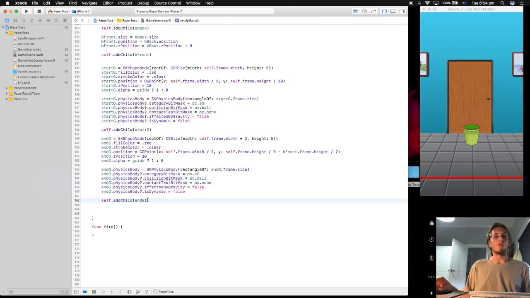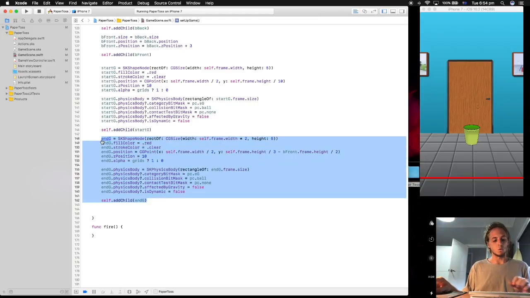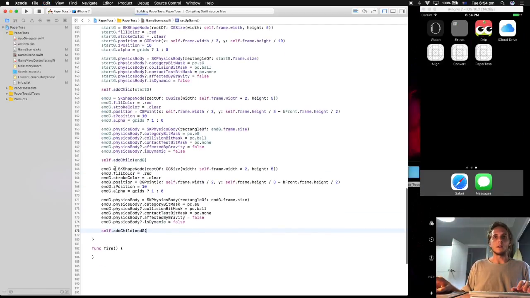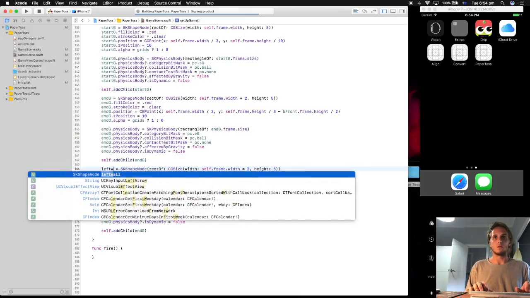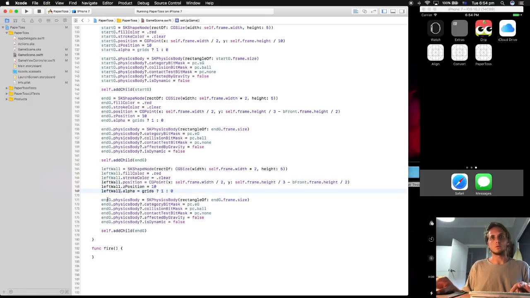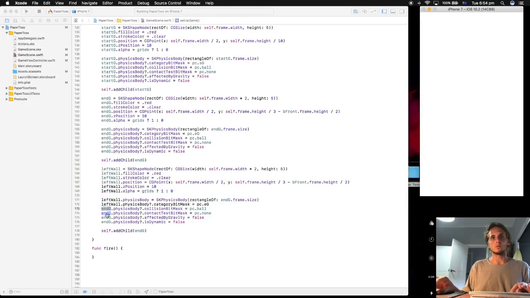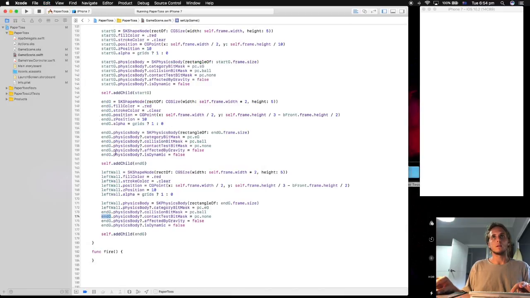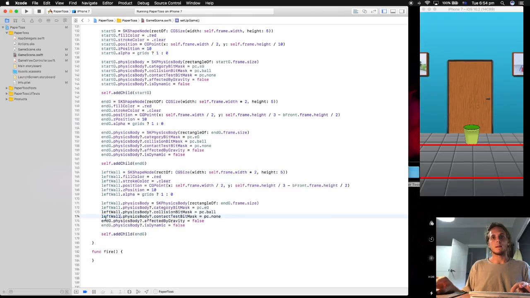Moving on. We'll run that, and you'll see it pop up. But we're going to go on to the left wall, I think. Left wall. That's the one. We'll go through and paste this all in. There you go. We've got a ground up there as well. Yeah, that's cool.